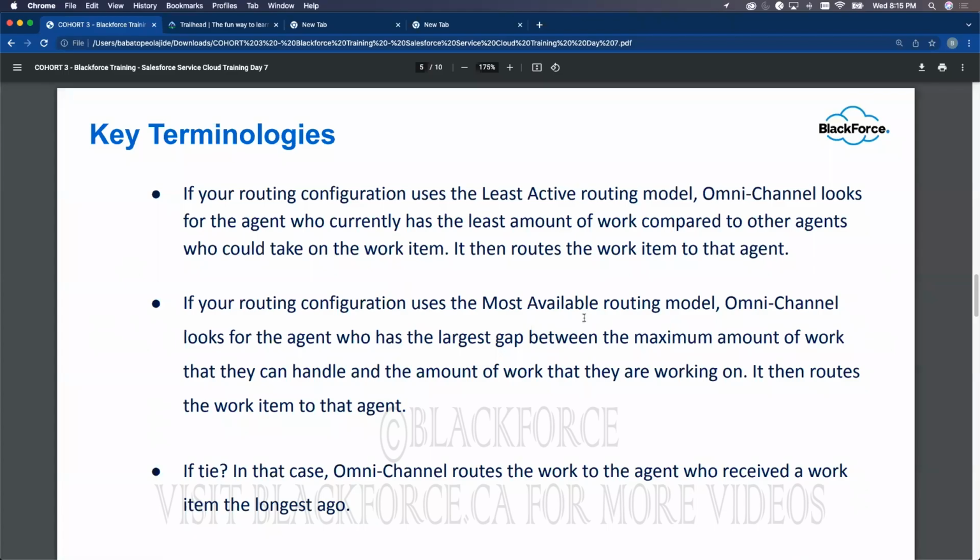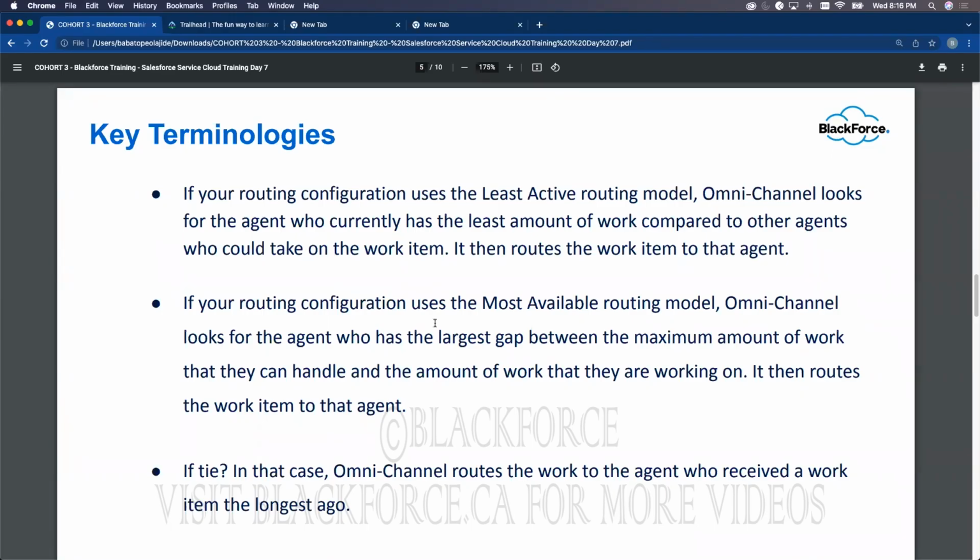Again, one thing you need to understand is that you cannot have both of them active at the same time. So you just need to know which of them you really want to implement in your business and use that to determine how to move forward with your business. But then again, remember, Omnichannel is used in a very busy working environment whereby agent productivity really matters. Like, you are keeping tab of this agent productivity.